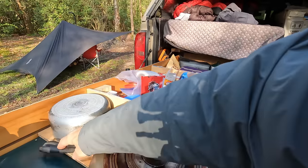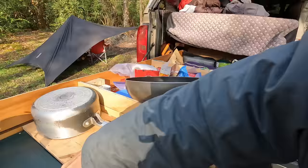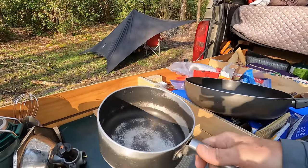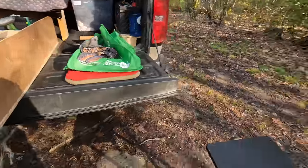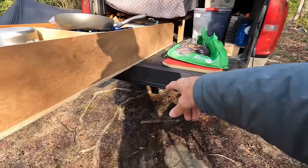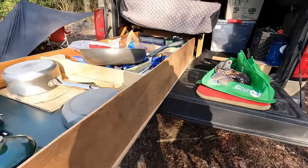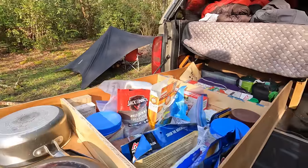I use buffs as drying rags. I just got done cooking breakfast so my pan is still a little greasy. I have a frying pan, one plate I use as a cutting board and one to eat on — just little plastic plates. There's also a little pot and a strainer. This little board is pretty handy — yesterday I put it off the edge, set my stove on top of it, and rested the propane on it. It also fits in the space on top and makes a nice little platform if you're sitting back here with your chair and just need a place to set a drink.